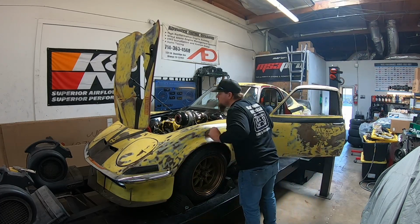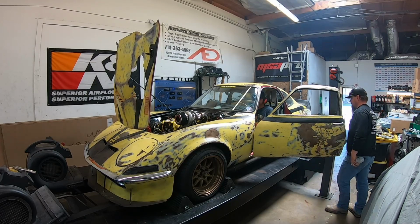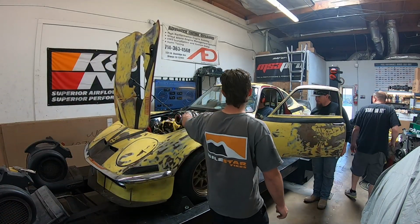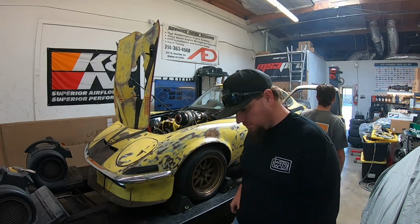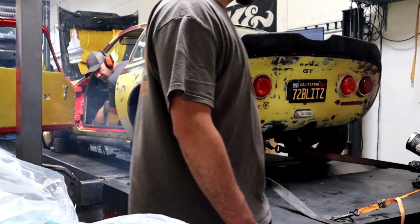And as he starts to roll into it and start seeing what it's doing, we're getting really conflicting information from the wideband because it's obviously blowing this huge cloud of black smoke with all the extra fuel, and the wideband is reading that it's incredibly and dangerously lean. So he's obviously trying to figure out what's going on there. He goes ahead and leans into it just a little bit and makes a tiny baby pull just to see what it does and make sure everything's good before backing off of it. And then it makes the horrible sound of the dyno coming to a stop.